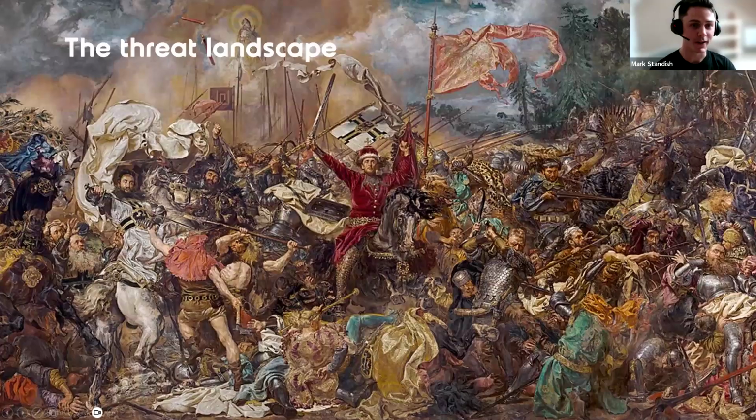I'm going to start off with an analogy which might seem like a bit of a reach, but if you could just bear with me for a moment, I'd ask each of you to imagine yourself as a painter tasked with depicting a medieval battle. The landscape involves everything from the armies rallying and the weapons they carry to the slope of the hill and the temperature of the day.